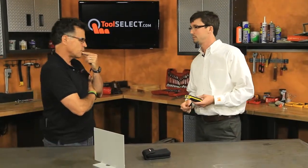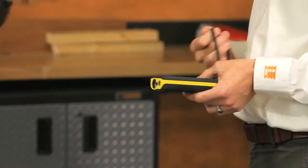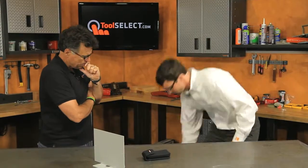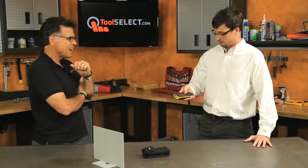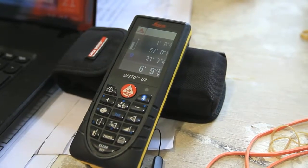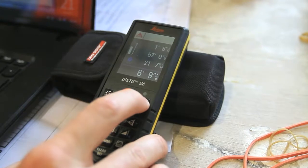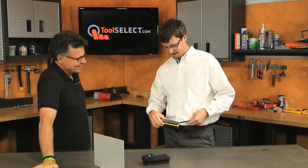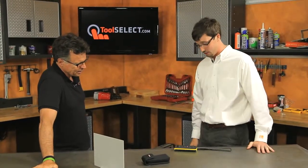So now let's get into the quality of it, because it is a computer, right, for all intents and purposes. And do you think it's going to last over time? It's got the IP54 protection. Yeah, I mean, come on. Yeah? Now, it still turns on. How many times have you done that? I've dropped it 3 times, I could tell you, honestly. Okay. Really? It still works. Pretty hardy. Yeah, it really is. And apparently you have confidence in it, because, I mean, why would you keep doing that? Right? Just a test, right? Right. Otherwise, yeah, I mean, it's very durable.